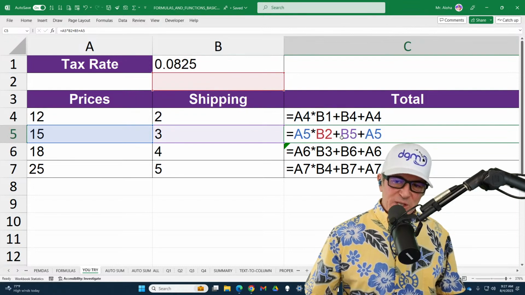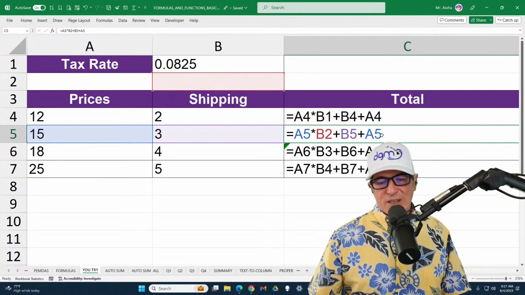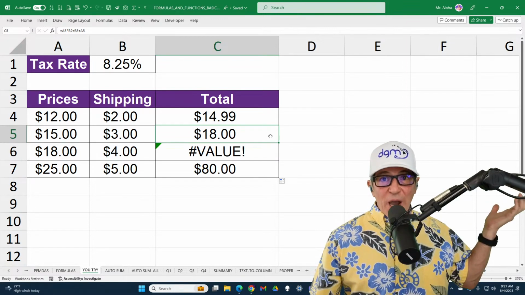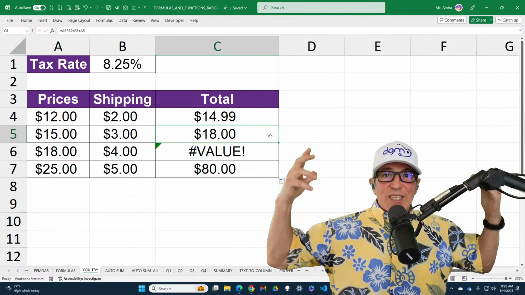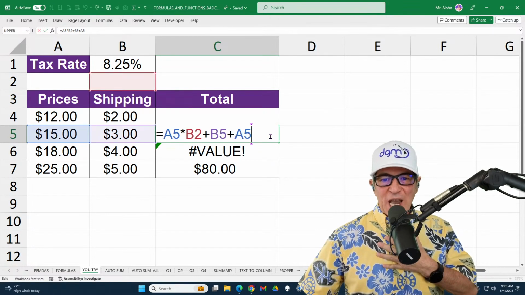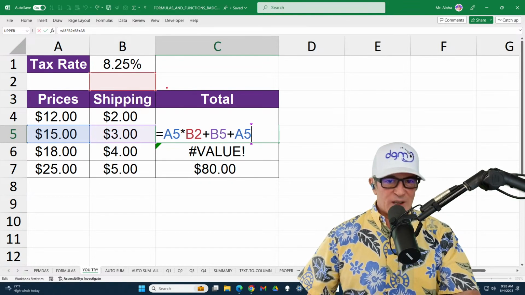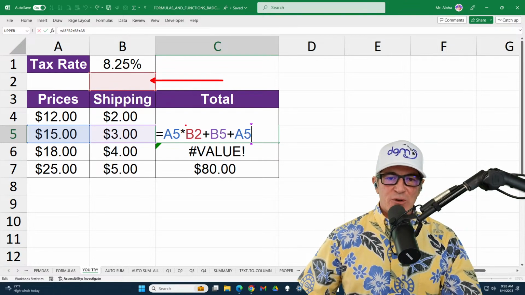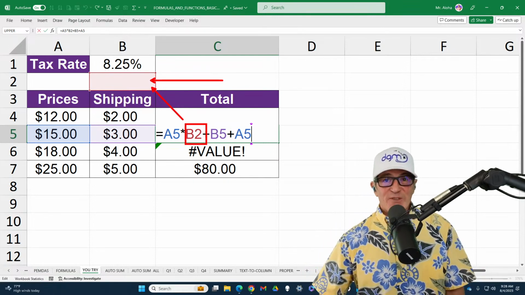Now you see this particular calculation right here gives us an answer, $18. There's no error. There's no actual Excel error. The error is on our part, human error. We are calculating that cell B2 to be the tax rate right there, and there's nothing in there.